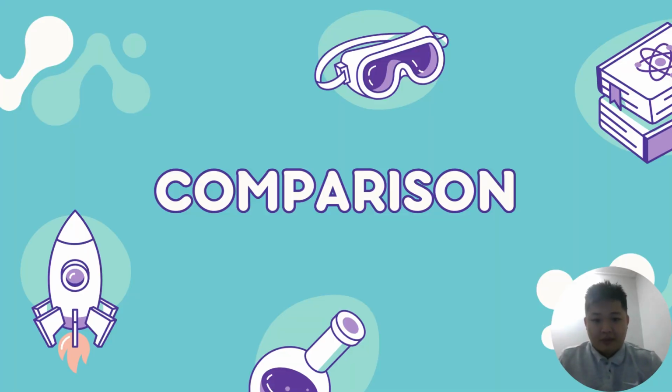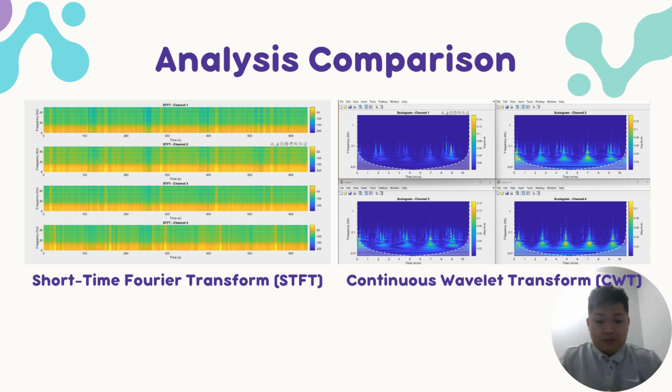So hello everyone, my name is QUAN, and right now I'm going to focus on the comparison between these two methods that deal with the processing of the signals. So for the analysis comparison part, we already listened to what my teammate explained just now, especially on the methodology: the short time Fourier transform, STFT, as we call it, and also the continuous wavelet transform, CWT. Next I'll be talking about the comparison between these two, and the characteristics of each.